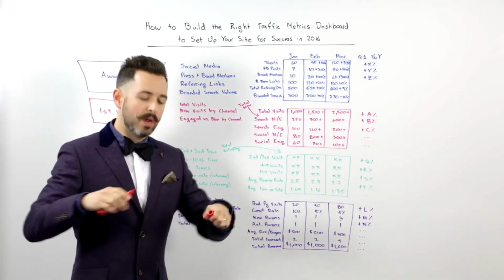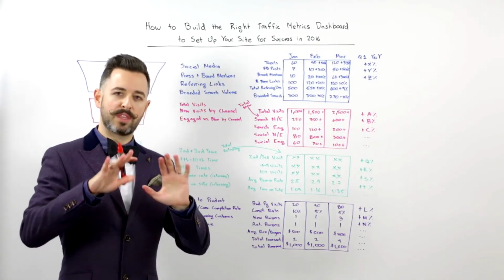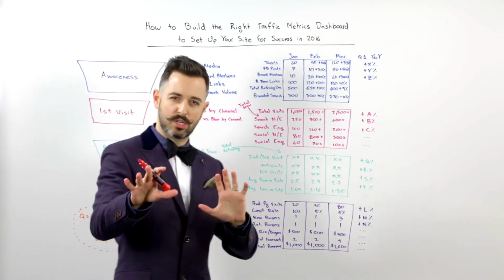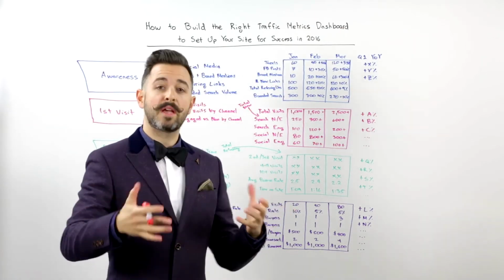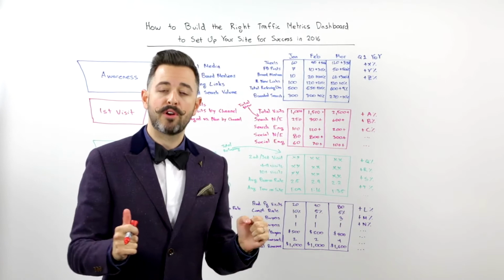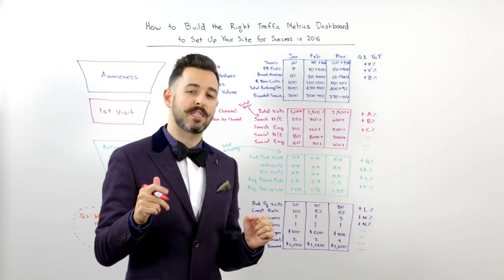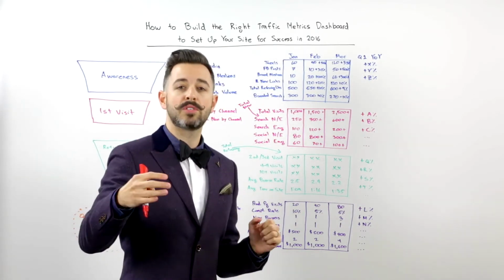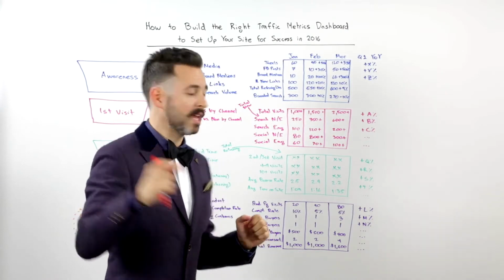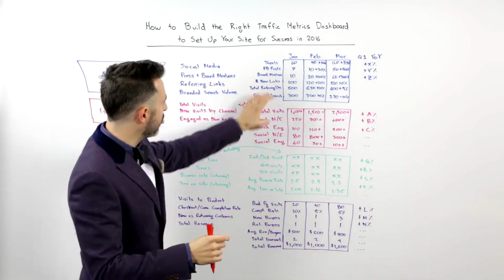Now, what you want to do from there is build a dashboard with the numbers that you need, and you can determine what those are. For some folks, they might even want to get bigger and broader in here. So you might say, hey, I want to get statistics on how many keywords SEMrush saw us ranking for, and so I'm going to add that in, and I'm going to have my numbers, right?